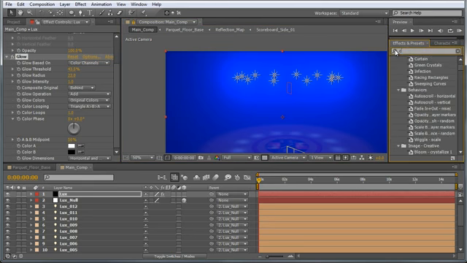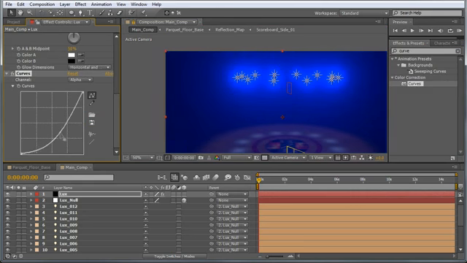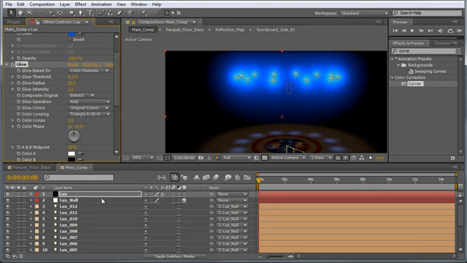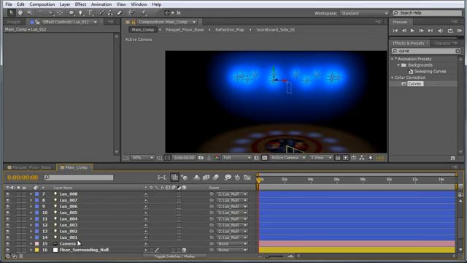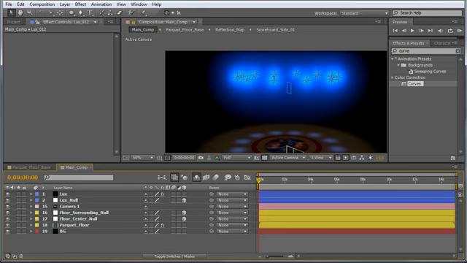To get rid of all this huge blue illumination all around, or rather to concentrate it around the actual lights, we'll use curves, and we'll go to the alpha channel and lower the alpha. This might be a little bit too much on the glow, lower the glow threshold more, and this will do for now. Just to make some room here, let's hit the Shy button for the Lux lights. Next, let's add some lights to illuminate the scene.